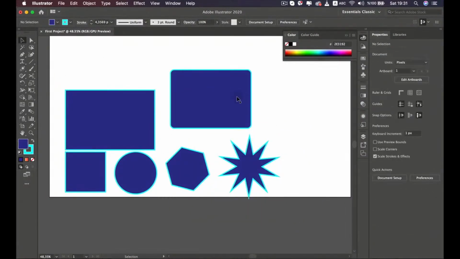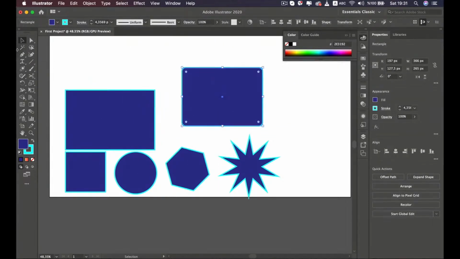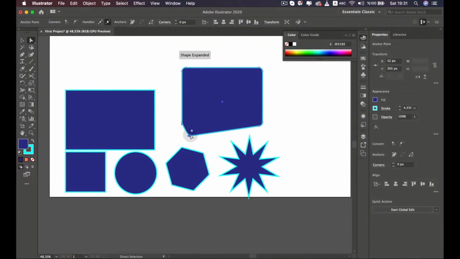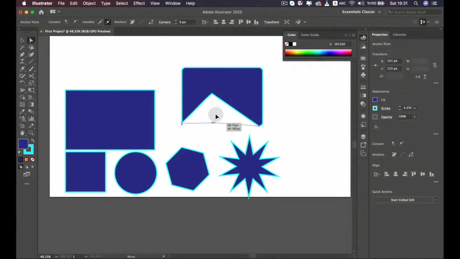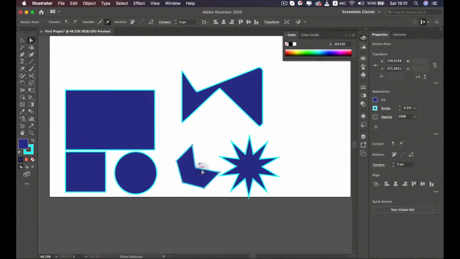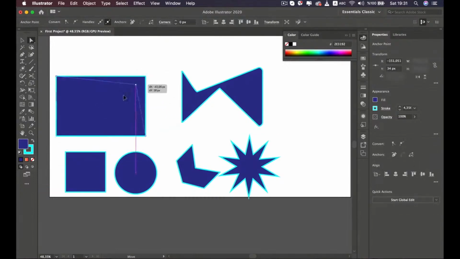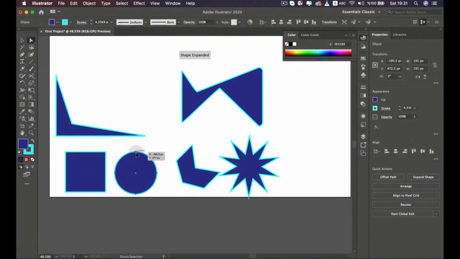If you select a shape like this with the selection tool, that is the selection tool. But when you go to the direct selection tool, which is the white arrow, this one, now you can play with the points that this rectangle is made of, and you can create all types of shapes from this rectangle. Of course, we are going to cover this in detail in the coming sections and lessons, but for now I just want to let you know that you can create complex shapes from these basic shapes like this.